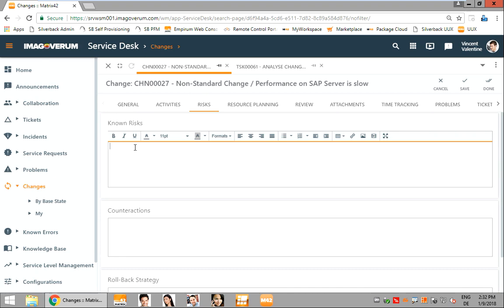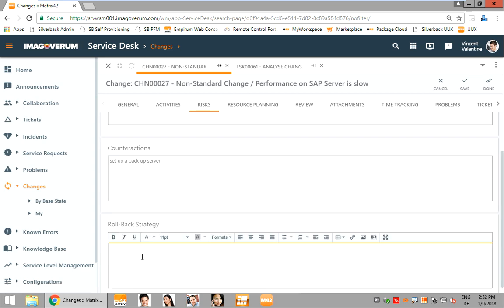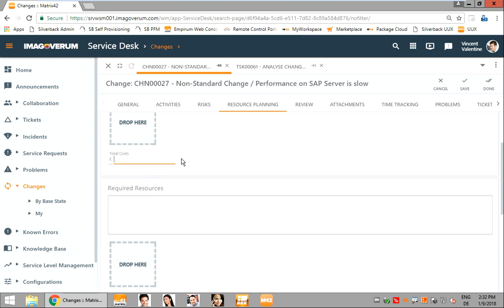Known risk: the CPU isn't compatible with hardware. The counteraction could be to set up a backup server, or the rollback strategy could be to use the old slow CPU. Okay. When we go into the resource planning, the cost limitation, the total cost could be 5,000 euros.